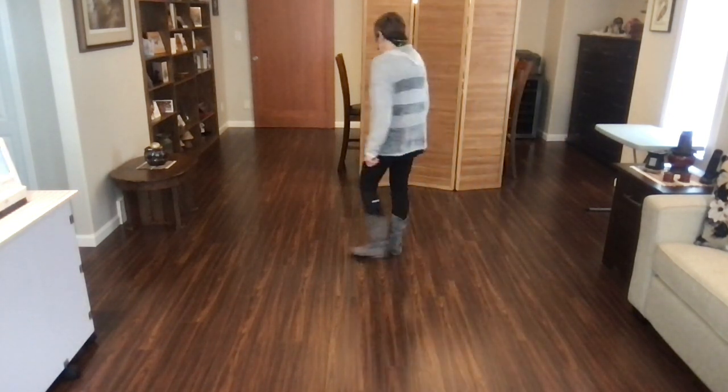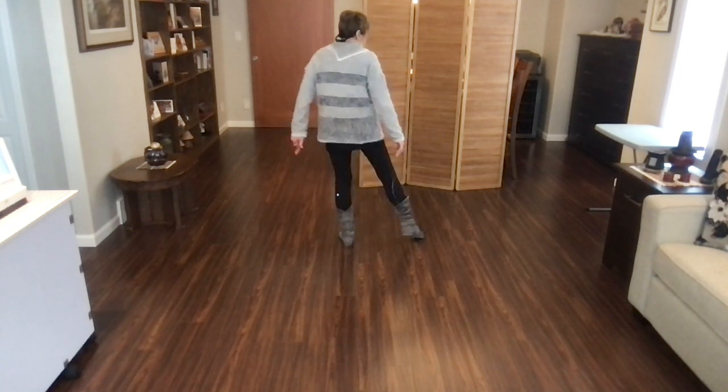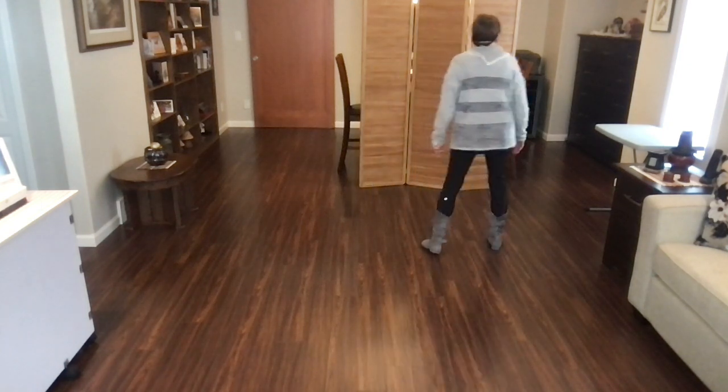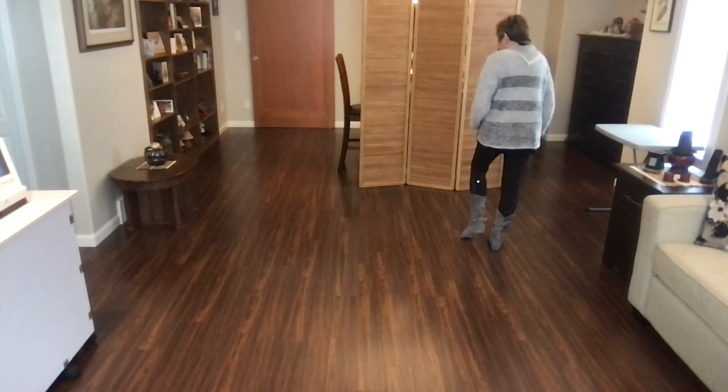Let's do that one more time. Weight's on your left foot, ready, begin. Point, point, point, flick, vine to the right, touch. You're going to do exactly the same thing to the left. So don't forget this last little touch.